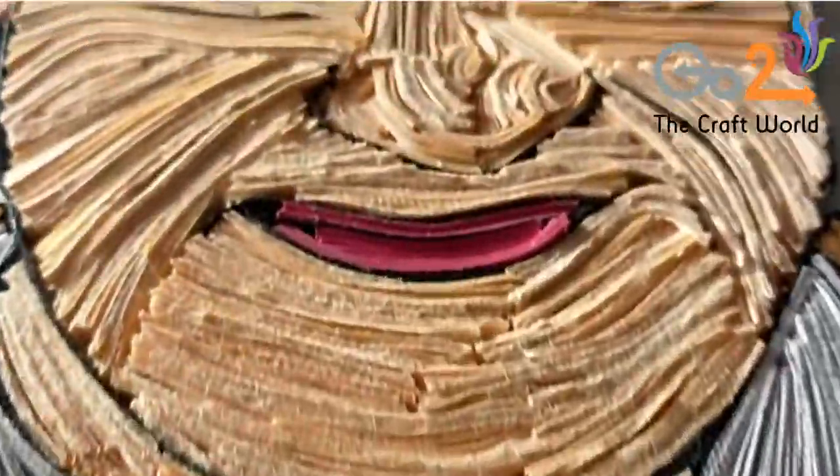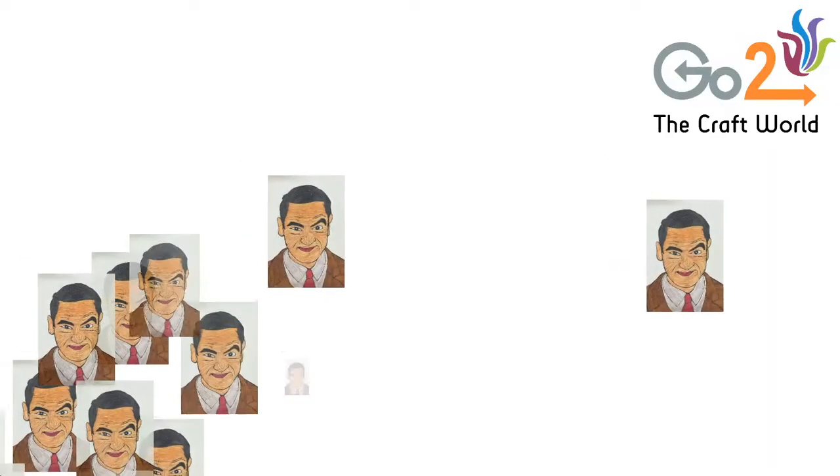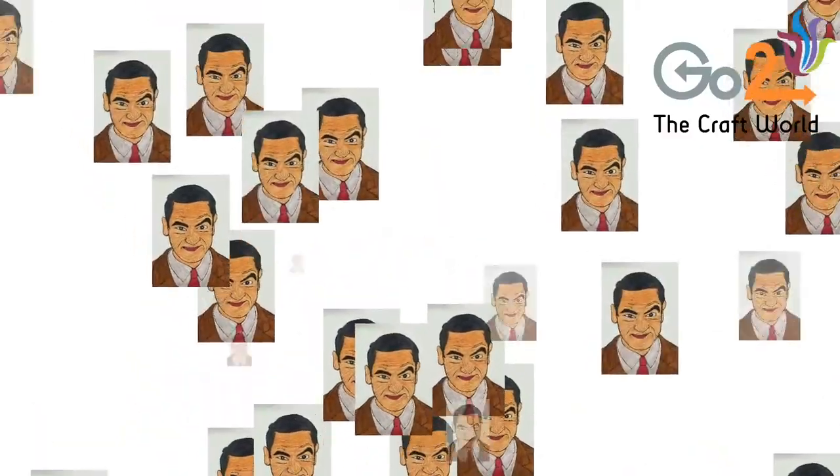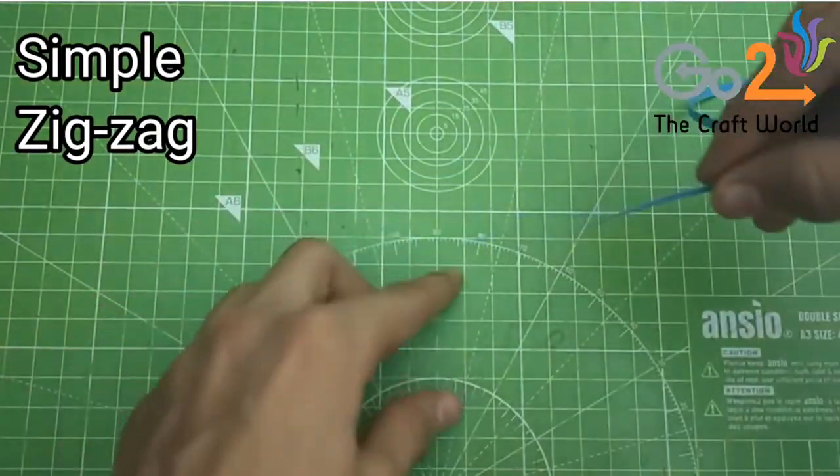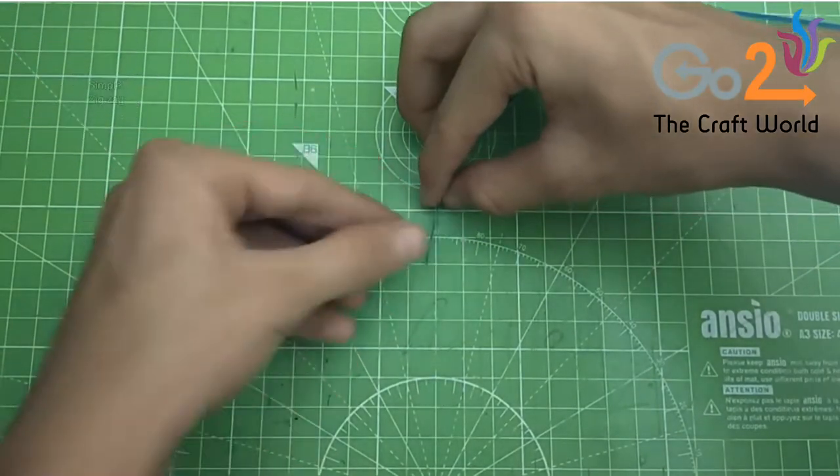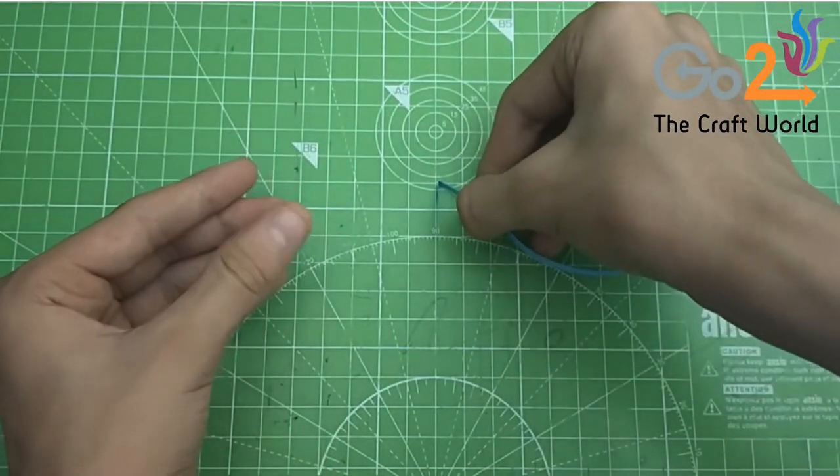Hello everyone, this is the first part of how to make your own portrait. Today I'm going to show you how to make different zigzag patterns for your portrait. After seeing all the parts, you can make your own portrait. Here I am taking two blocks as my measurement, but you have to take measurement for every part you want to make.